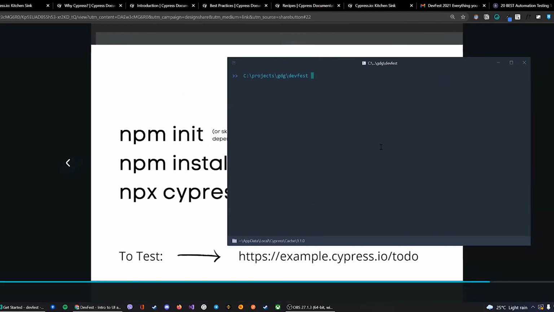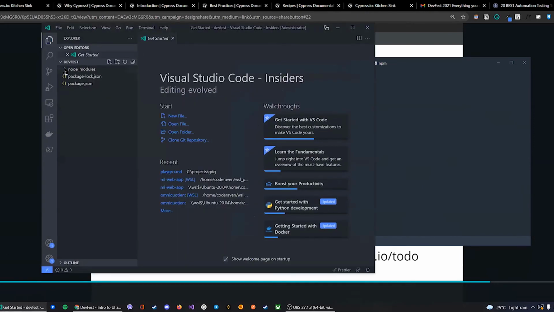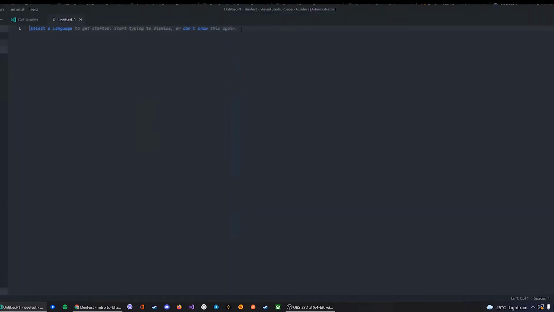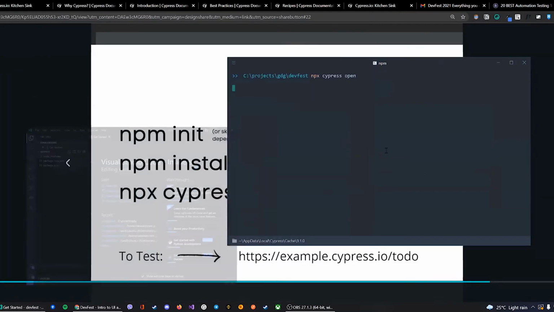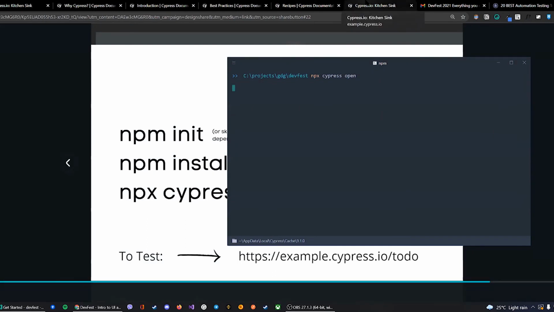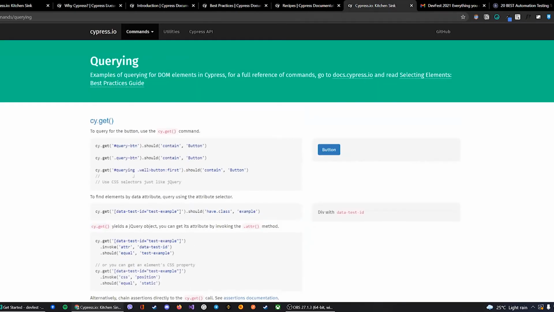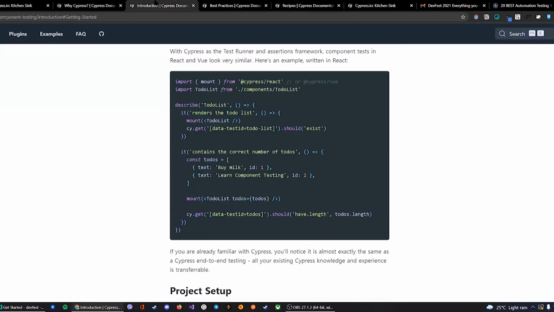So the next step is to open our NPX, I mean our Cypress testing suite. So npx cypress open. And when you do this, it's gonna open Cypress. Let's just wait for a bit. Okay, so as you can see here, when we did the npm install earlier, it already installed the necessary packages here in node modules. Sige, let's wait for this one. Okay, we're gonna showcase this bit by bit afterwards.